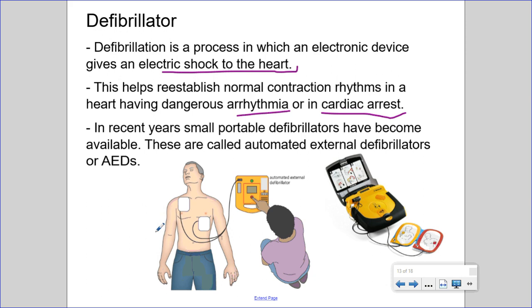There are two of them here at White Oaks, one in the South Campus, one in the North Campus, and they're usually located by main entrances. See if you can find where they're located. This diagram just shows how an AED could be operated. There are usually diagrams indicating where the electrical lead should be placed, and then auditory instructions telling you when to push the button to send a charge.